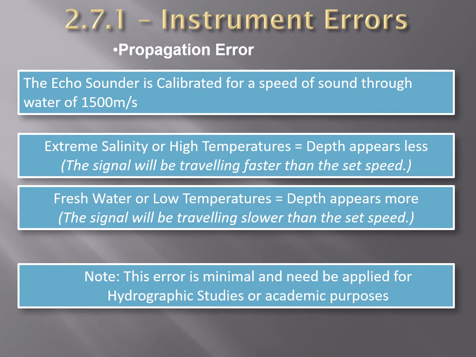The first type of instrument error is the propagation error. If the sounder is set to work correctly, the velocity of the sound wave is 1475 meters per second. But because of extreme temperature or salinity of the seawater, if the velocity of the sound waves results in 1520 meters per second, then all depths will appear too small, as the calibrated speed already fed into the system is 1500 meters per second. The echo returns too quickly and marks the paper before the arm has swept the correct distance. This error is small and of no practical significance to the deep sea navigator, but is significant for hydrographic surveys.